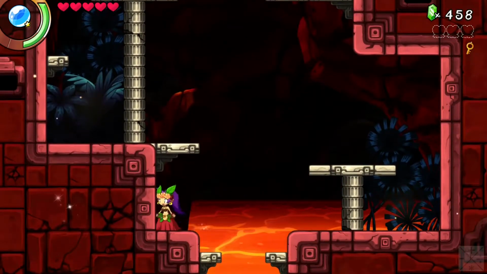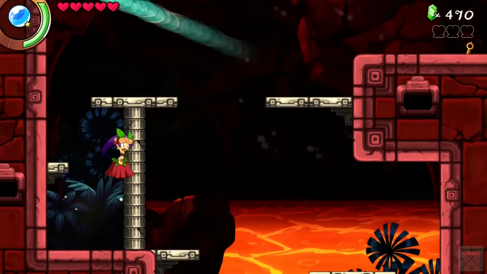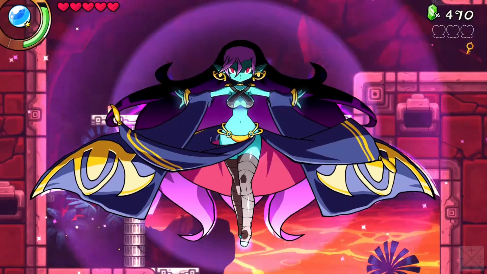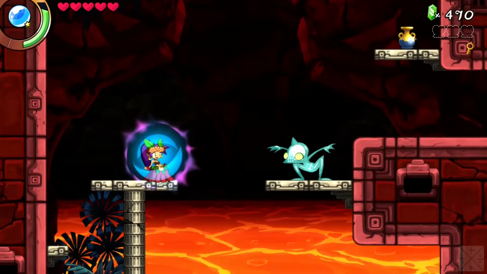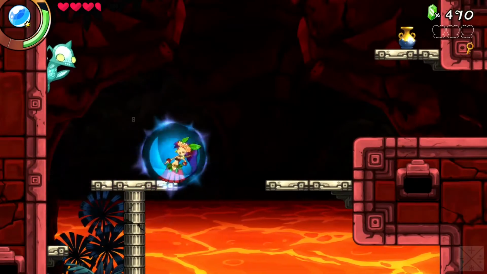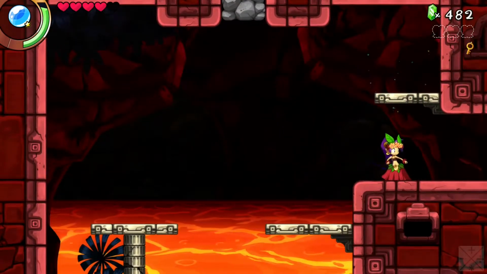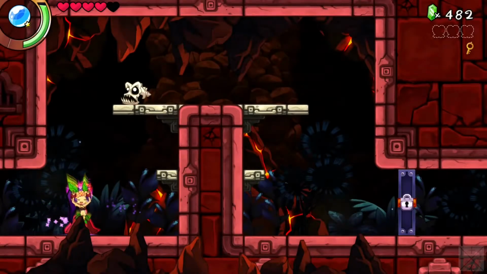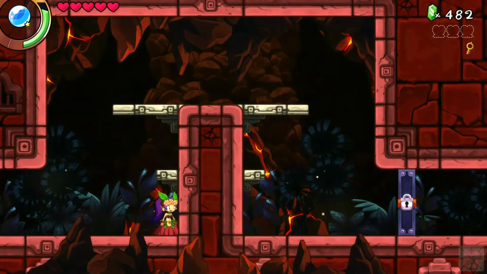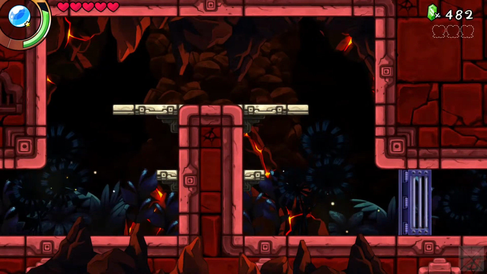Uh-oh. Okay, I know what's invisible up here. There we go. Ow. Okay. That heart luck card isn't really helping very much right now. Let's see. Is there anything invisible in here? No. The only thing is the locked door. Fair enough.